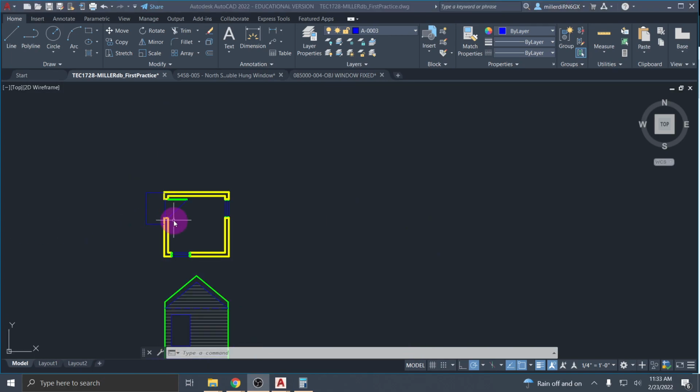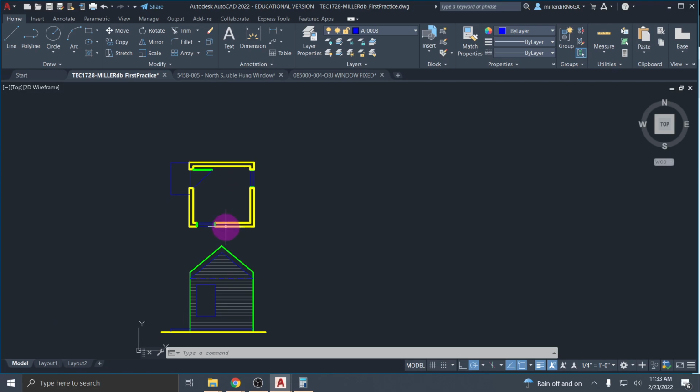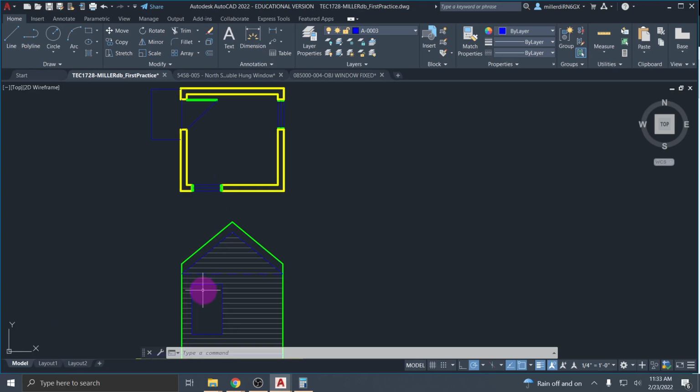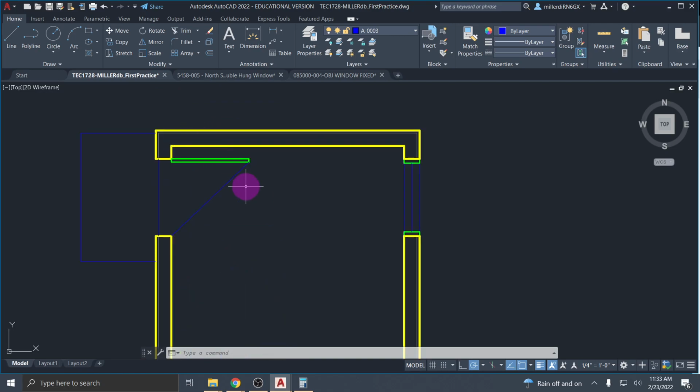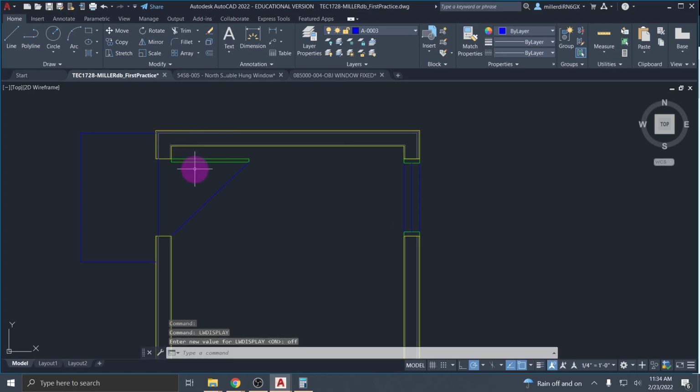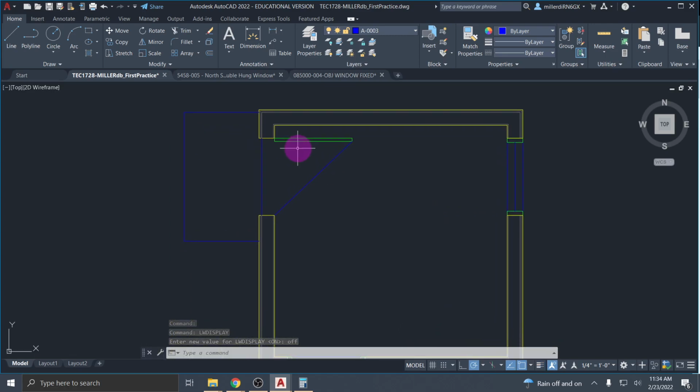So now that we have our floor plan set up and our blocks loaded in, we'll go over how to add dimensions. The first thing I'm going to do is actually turn my line weights back off, just because the bold lines for me make it a little bit more confusing. So again, for that command, it's LW display. I'm going to click on it and set it to off. Enter. So that way it's just a little easier for my eyes, but that could be up to you and your preference.